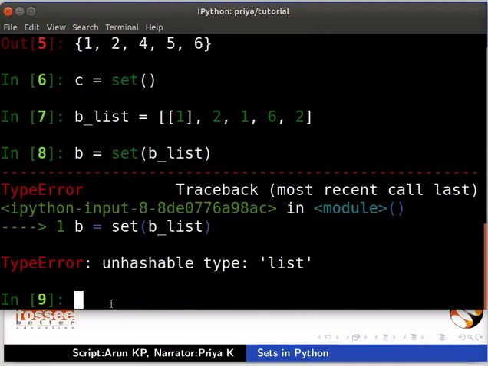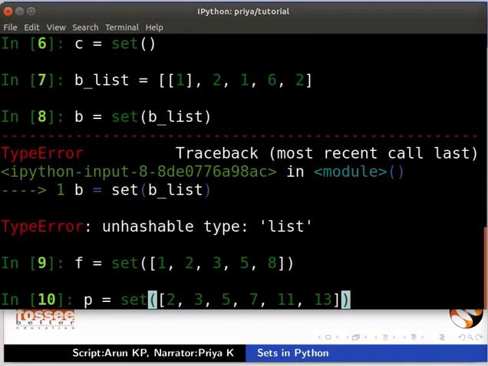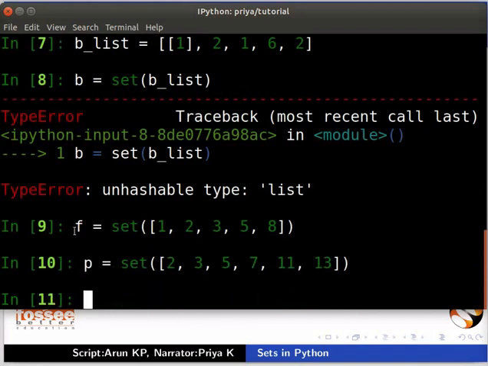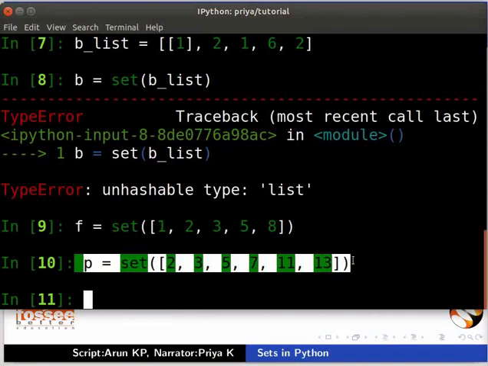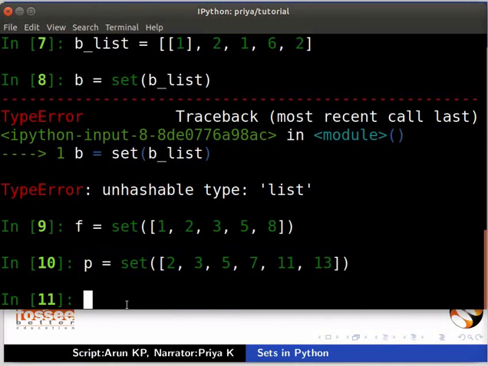Now let us perform some operations on sets. For this, we will first create a pair of sets. Type the sets as shown. Here, f is the set of Fibonacci numbers from 1 to 10 and p is the set of prime numbers from 1 to 15. Various operations can be performed on sets.